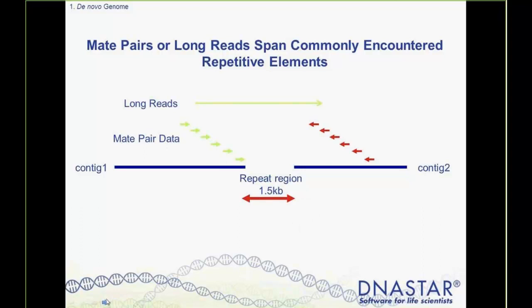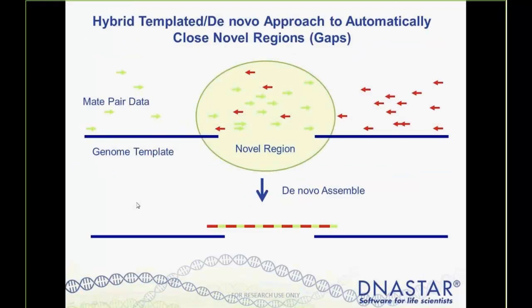Now, there is another, third option, and that's a hybrid approach. If you have a reference genome that's closely related to what you've sequenced and you have paired data, you can use our automated genome closure workflow. What that does is you align to the genome template, and when there's a novel region, the algorithm will automatically recognize, oh, there's an insertion here. There's something novel in the sequence strain. It breaks the template into two pieces. And then it takes that mate pair data, and it clusters all those mate pairs that fall into the gap region, into that insertion element. And if you have enough coverage of mate pair data, there's enough data in this novel region that can cluster together into a contig. And it just does that automatically.